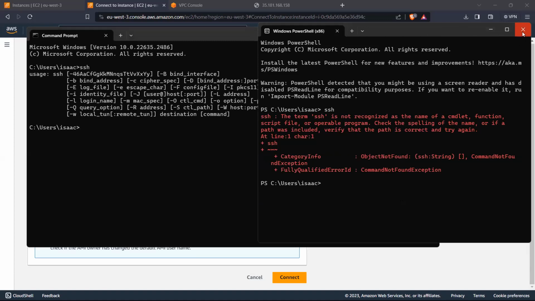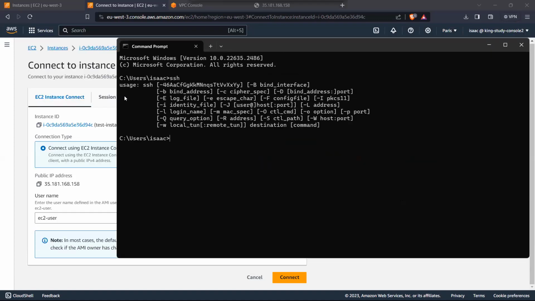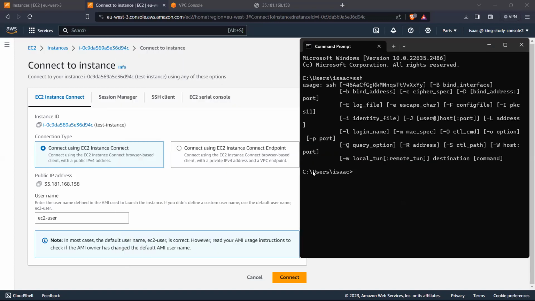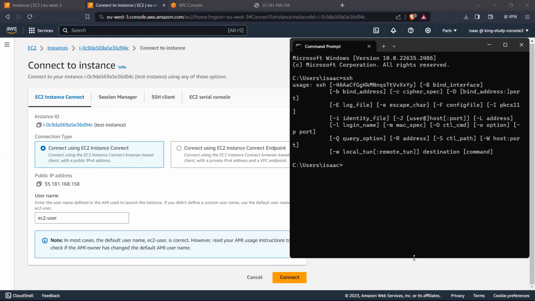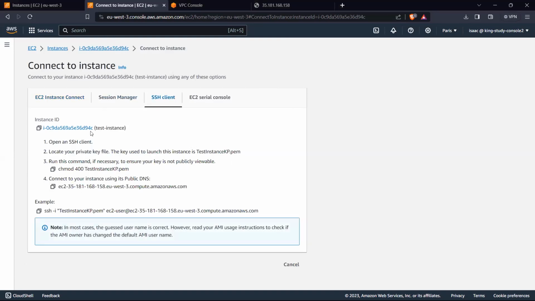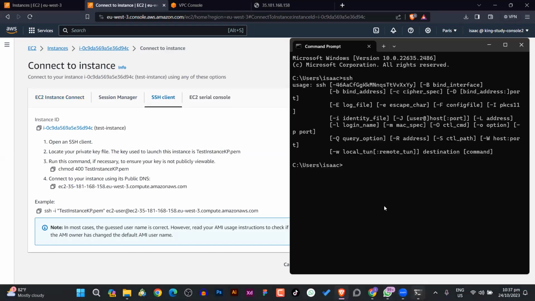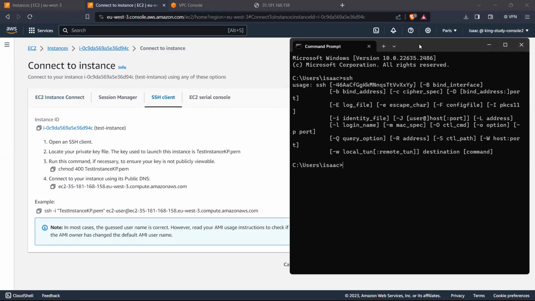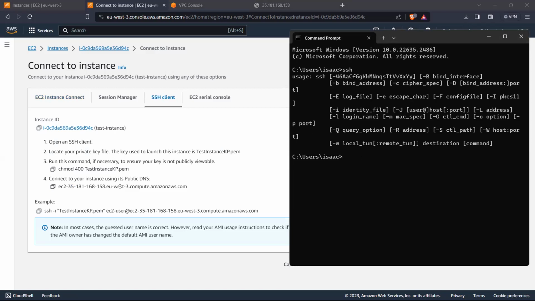So why does my PowerShell not have it anyway? I have SSH because I am on Windows 11, so I should have it, right? So I have SSH. Just as this instruction gave us, you don't have to hassle your head. I will skip this and come to this. The command to actually connect via SSH is ssh -i and then the key file.